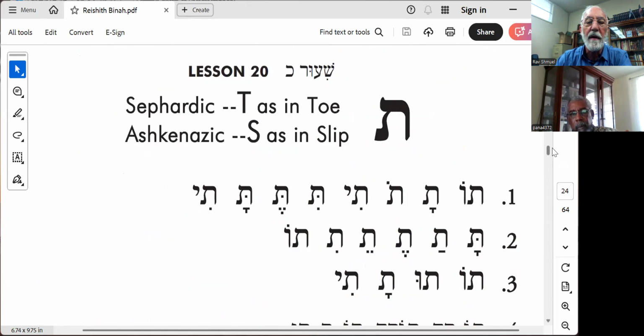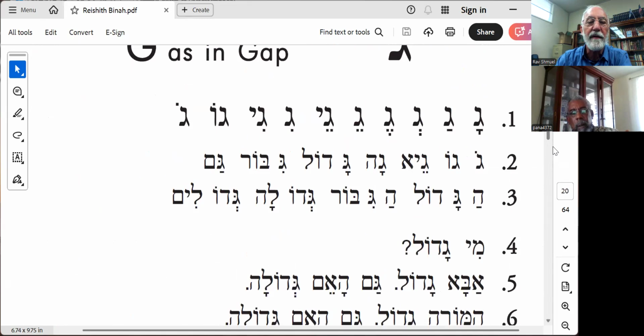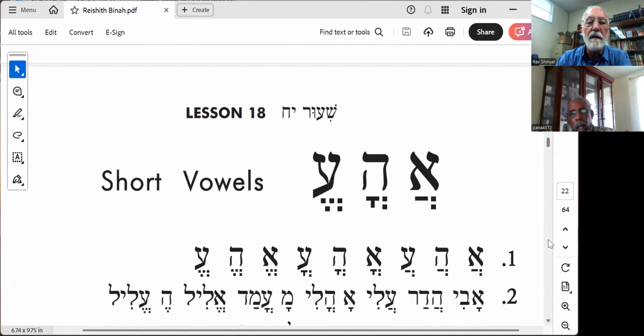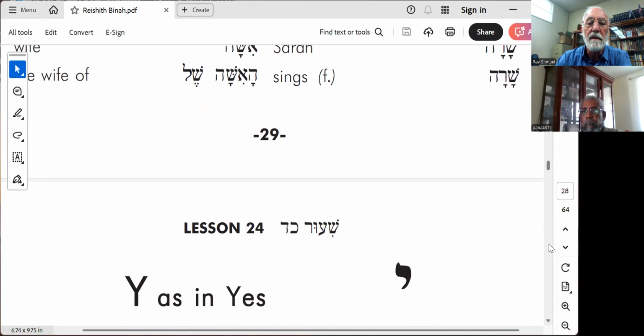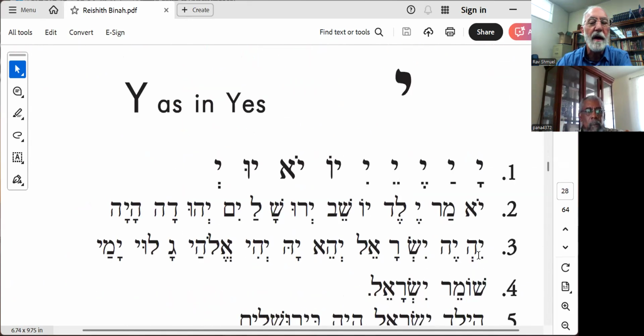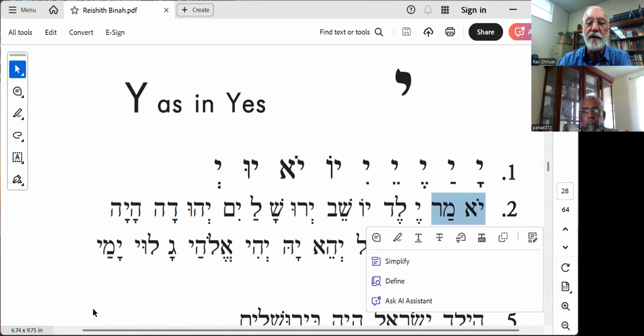It's written differently, but it's the same sound. Let me give you another example of the way the words are. Okay, so here, this is the yud. We've seen this one. This word is yomar, which means he will say. Why have the aleph there? It's a silent letter, a placeholder. The word for say is omer, and if you don't have the aleph there, people are going to wonder what it is. You're not spelling it right. Why did we spell the word pear in English P-E-A-R? What's the A doing there? I don't know. Why not just say P-E-R and not waste your time?